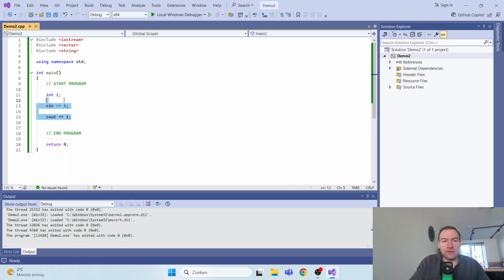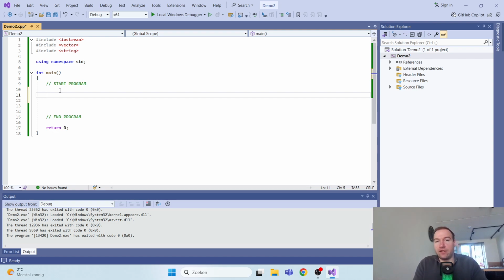So let's make an example, and in this example I want the user to enter the name and the age of a person, and then we print the name and the age in a nice way. First we have to think about the variables we have to create, so you have to think about the data types and useful names for these variables. Since we want to store the age and the name of this person, we have to create two variables.